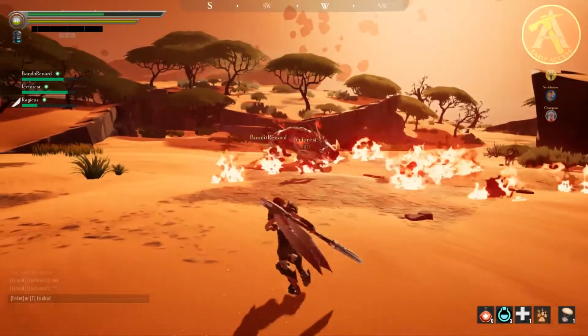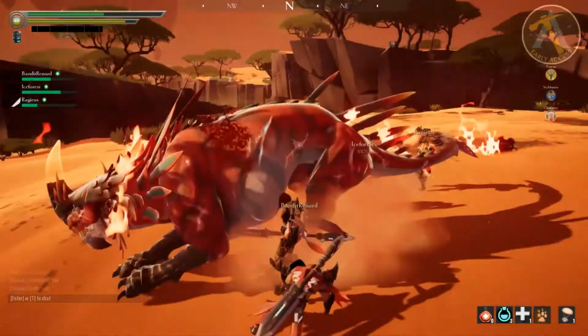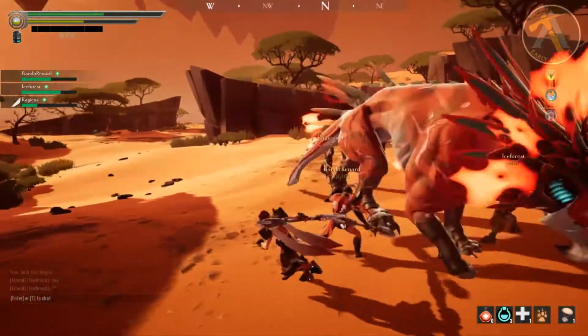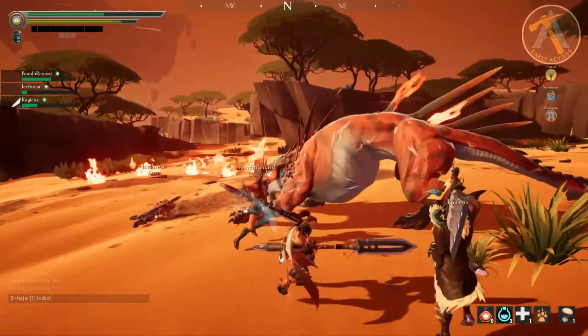Especially when a lot of the time I have gotten the answer of get good, learn to dodge, blah blah blah. We do dodge. I've seen a lot of people dodge. You can see us dodging, and unless the monster is actually directly going for us, dodging does nothing.